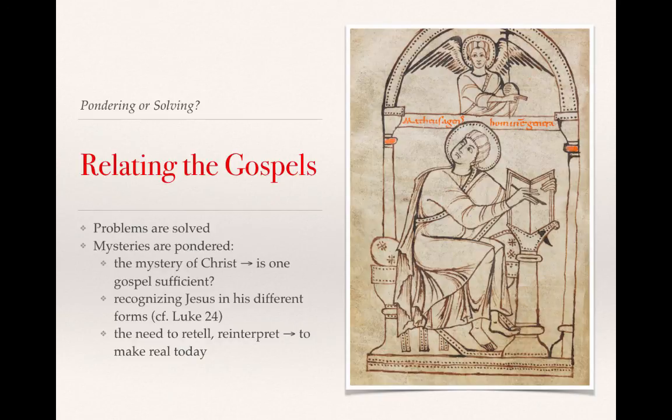And finally, it underscores this need to retell and reinterpret, to make Jesus real today, both in the ancient context when the Gospels were being written, but also in our modern context. Part of what we're doing in our preaching and in our teaching and our reflecting on who Jesus is and is presented in the Gospels is this desire to retell and reinterpret that story for our hearers today, for our congregations today.